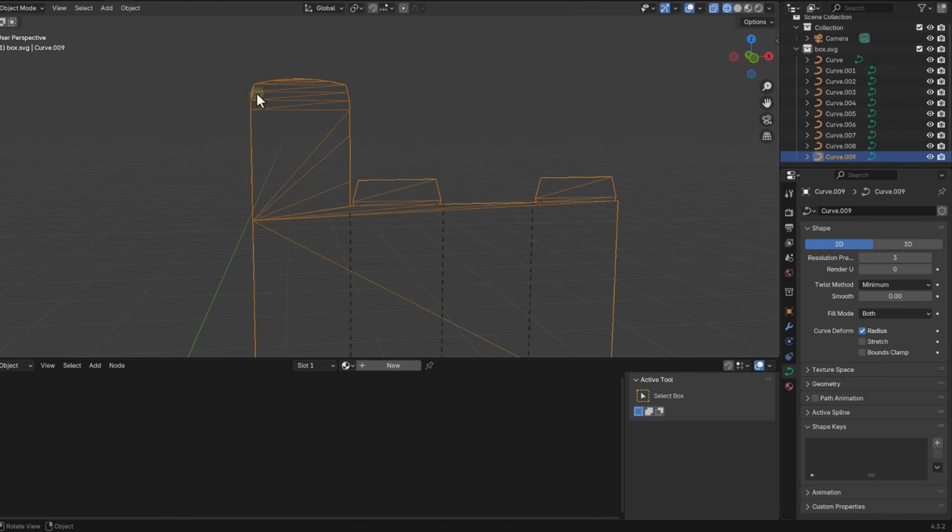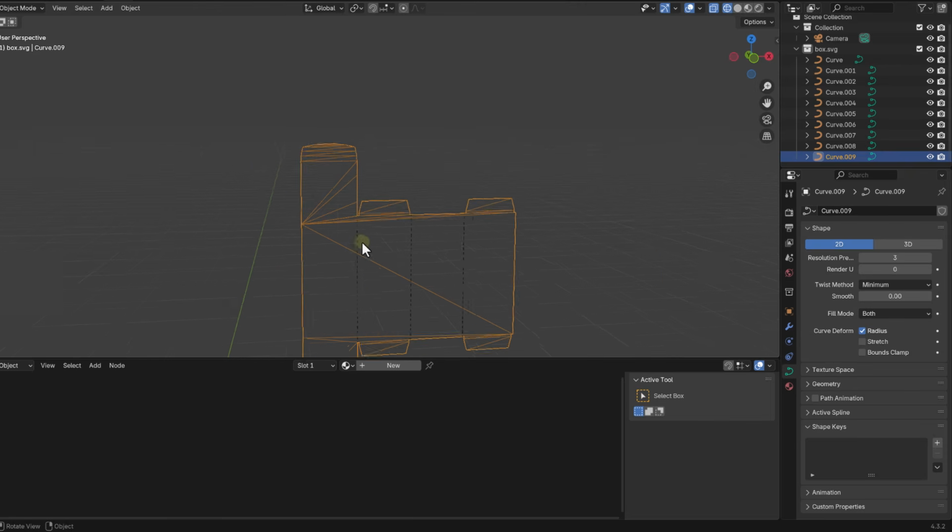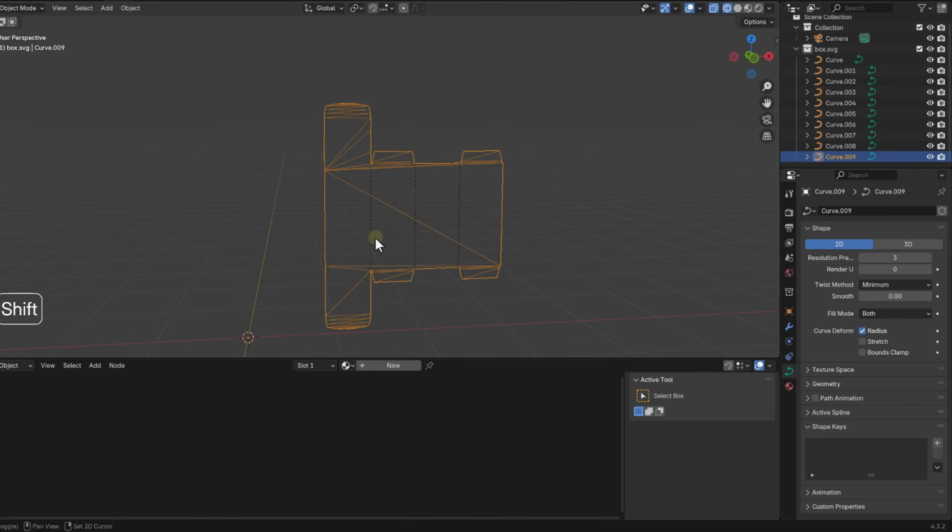You see we still have our nice curve, but if we go to something like 1, you can see we start to lose some of our curve, and that's not what we want. We want to maintain this smooth curve, so I'll leave the resolution at 3. We still have the nice curve, but the wireframe is a bit cleaner.